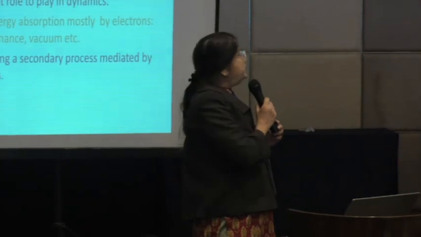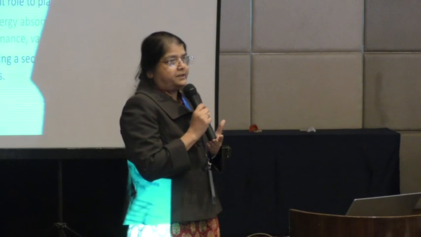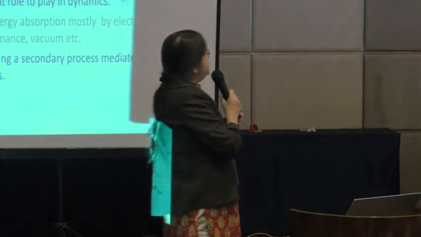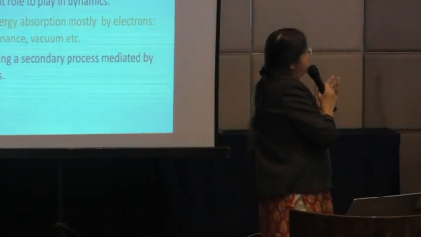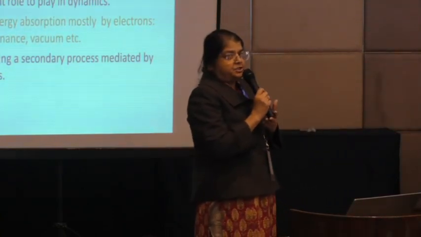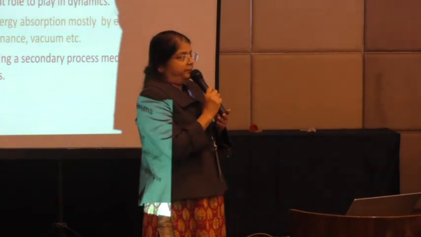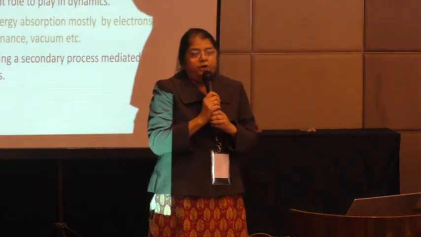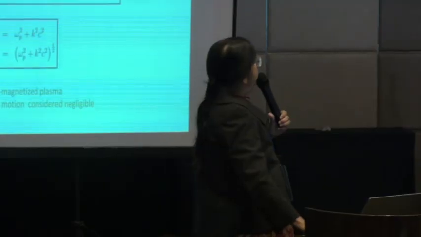Now, what are the conventional... how do we describe the laser plasma interaction in a conventional system? Because the electrons are the lightest species, they play a dominant role in the dynamics, and some of the schemes of laser energy absorption are, for instance, resonance absorption and vacuum heating, about which I'll mention briefly. And ions, which are heavier, generally do not respond to the electric field of the laser.